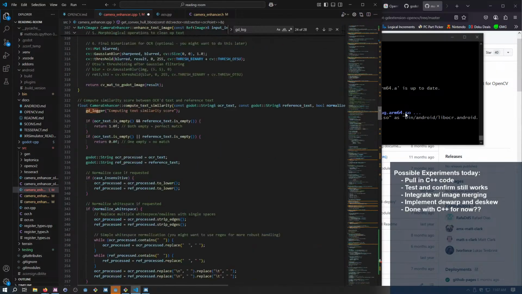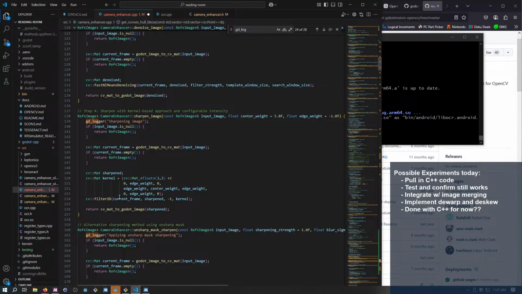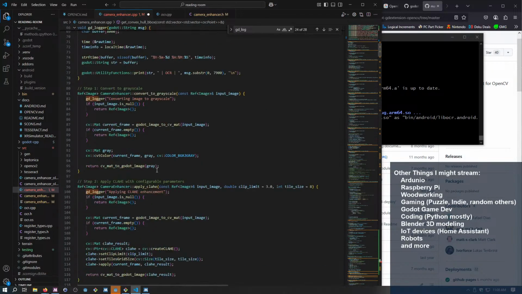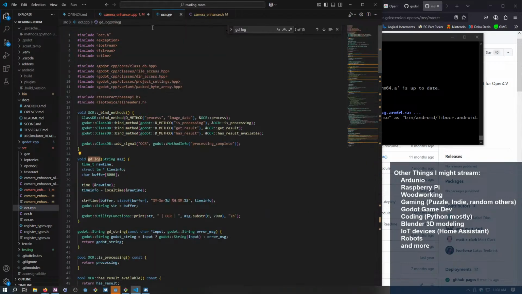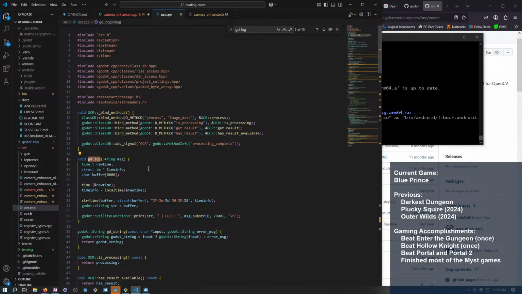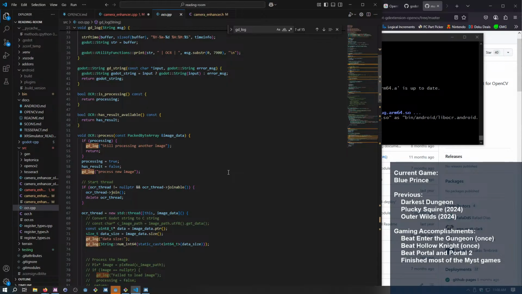Godot string. For whatever reason, this file complains about things like that. I think it complains because we are in the namespace of OpenCV. This is one of those reminding-myself-of-how-C++-works moments, where it's been a while. Whereas over here in ocr.cpp, it doesn't care. I don't get those kinds of errors. Or did I? Maybe I did.